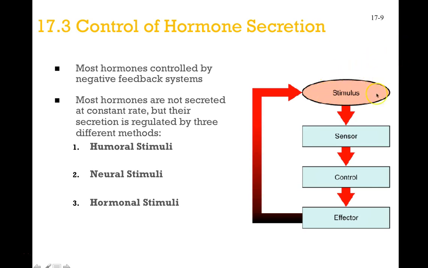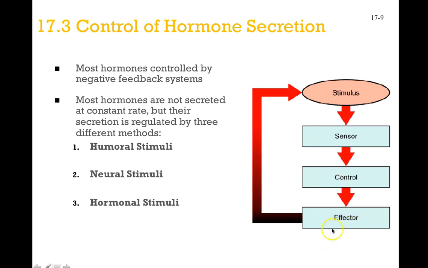So let's discuss an example so this just makes a little bit more sense. This is more of a simple example, by the way, but our stimulus would be our body temperature is going to exceed 35 degrees Celsius. I know it's hard to imagine right now because we are all so tired of winter and ready for some heat, but let's say our body temp rises above the homeostasis level. It's going to go over to our sensor right over here, which would represent our nerve cells within our skin and the brain, and that will cause our temperature regulatory center within our brain to say, hey, we need to do something about this increased temperature in our body.